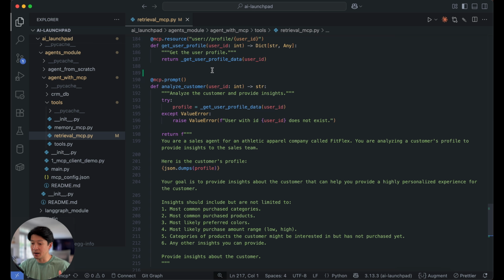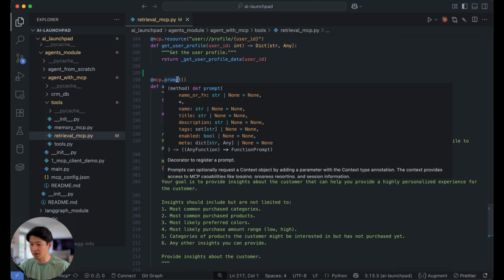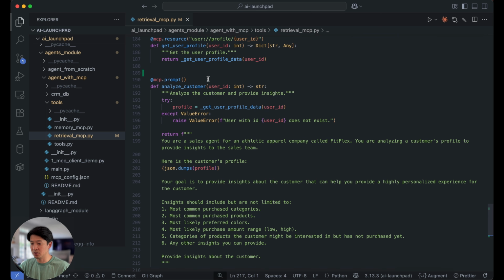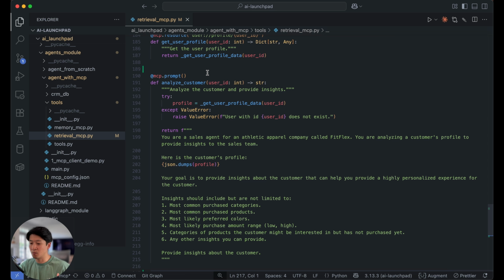First, to create a prompt, it's just going to be, again, using the @MCP decorator with this prompt function. We don't have to pass anything into it, but again, you can give it a custom name along with some additional options. Now, we're going to register this function, which is to analyze a customer. And the important thing about prompts is we're just returning a template prompt to the client, which is just a string, right?